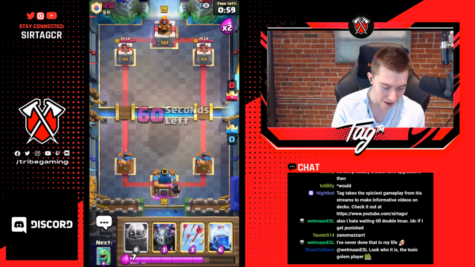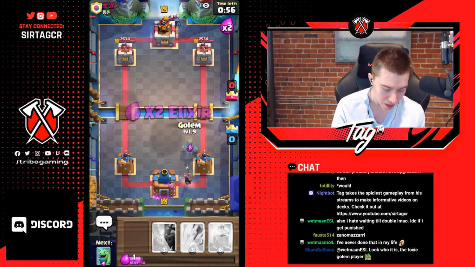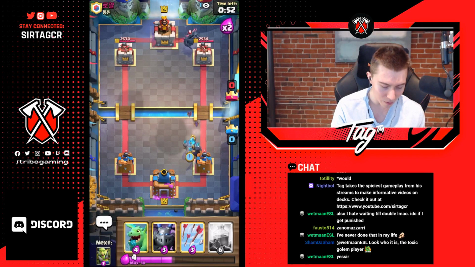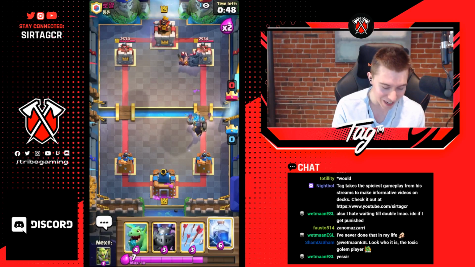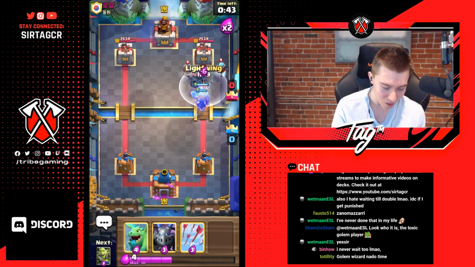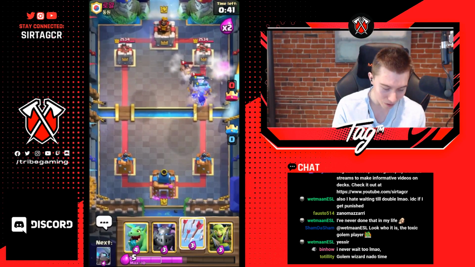So he is leaking right now. He's leaked a solid 2 Elixir. We can start our Golem just to body block that Night Witch. And we'll see what this guy wants to do. I'm feeling like he's going to have the Magic Archer deck. Oh, no. Alright, dude. So I can maybe Lightning all of his units as opposed to Lightning on top of anything else.